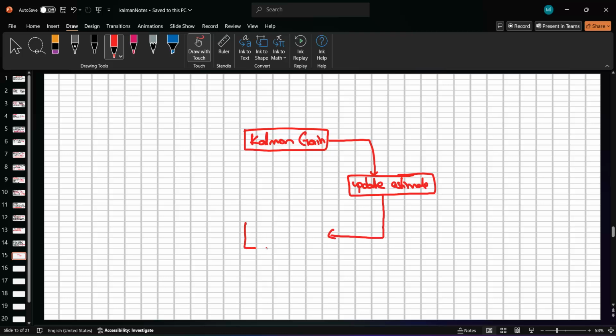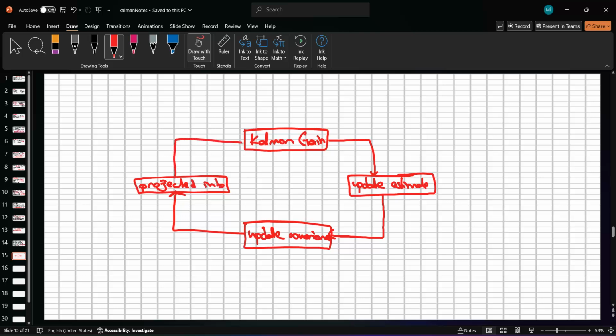Update the estimate. And so this update is then applied to the covariance. Okay? And after that, we need to project it to the system, projected into this system. And after that, we calculate the Kalman gain in here. And so we need to give what in the first place? The initial estimates. Okay? This is the first condition.